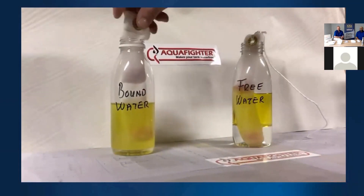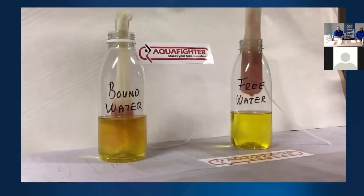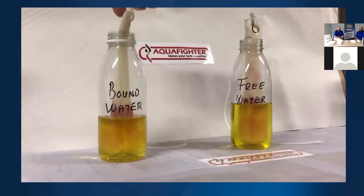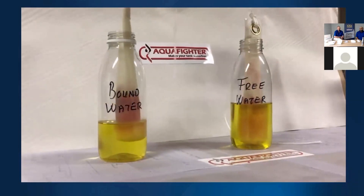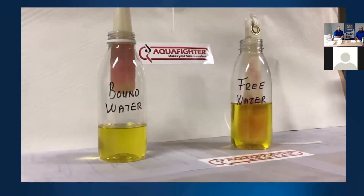You can see the level of the liquid in the jar. When it's removed, you can see it's turned bright pink. The free water has actually been removed and any bound water that was inside that sample. The bound water has actually been removed as well — you can see how clear and bright that diesel sample now is. You can see the amount has gone down for the water line, and it's now saturated and full on the Aquifer.